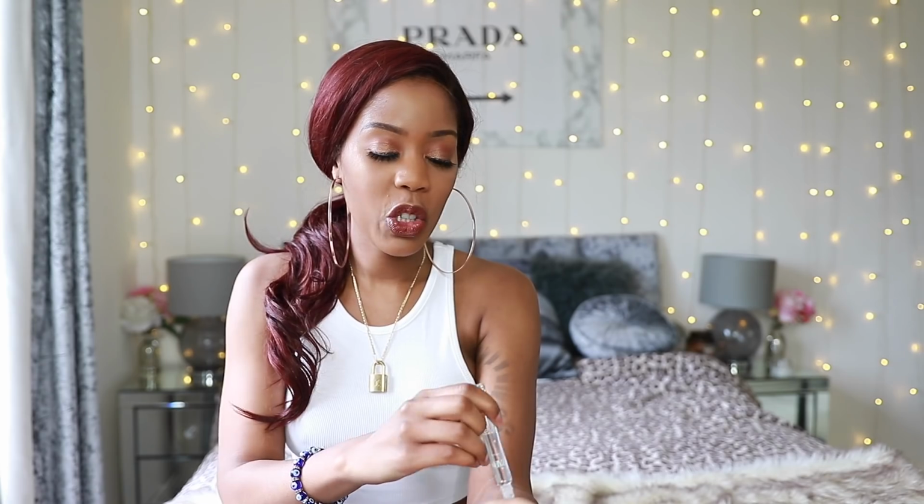And I have already tried this, and it's so lovely. I usually pick up the rollable scents from Victoria's Secret, and I do love them just to throw in my bag. Every time I put on perfume I go like that so you guys can smell, or I feel to do that but you can't. But it's a really nice scent, not too strong, but in between strong and fresh. It's the perfect scent when you want to top yourself up on a summer's day, like if you felt like you were getting a bit frowsy. So yeah, that is that, and that is £2. Absolute bargain. If I do another Zara haul, I'm definitely going to pick up a couple more of these.